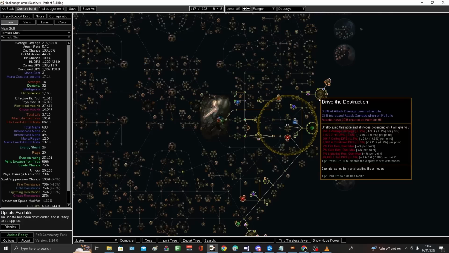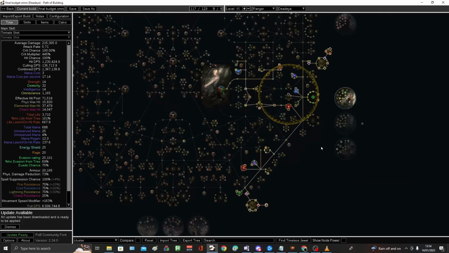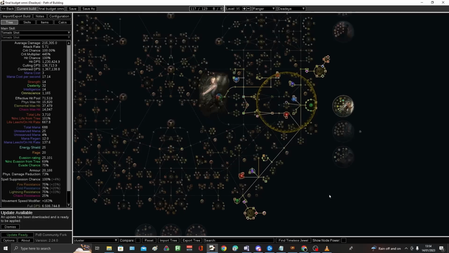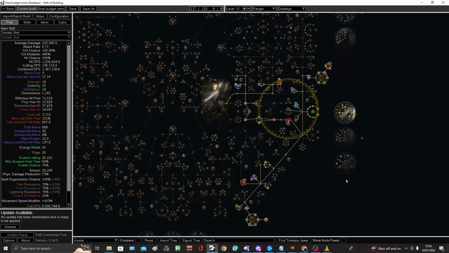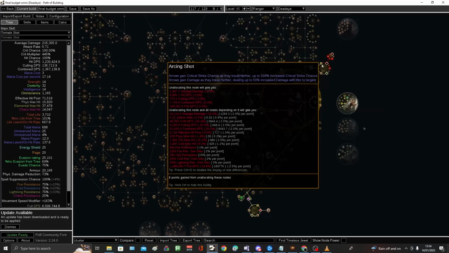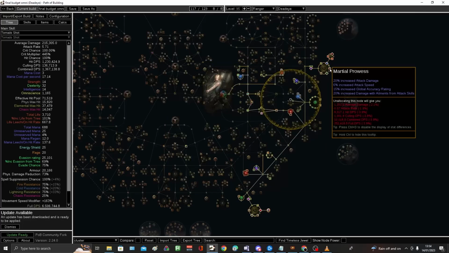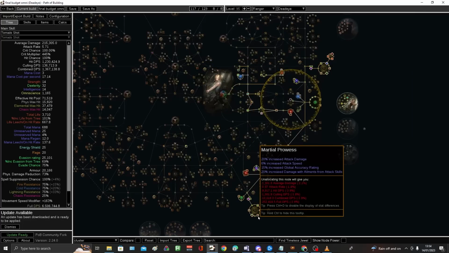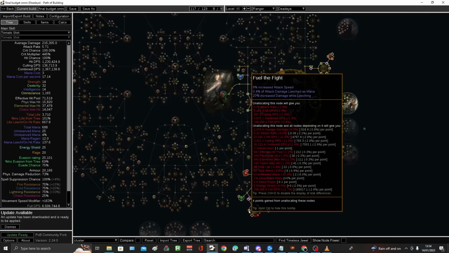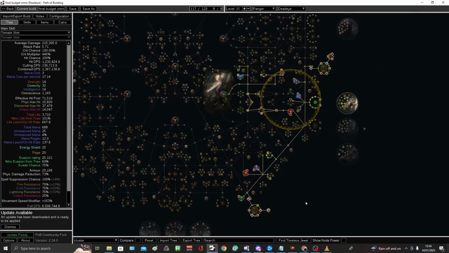The reason we go for both clusters is we get Life Leech with Drive the Destruction and Mana Leech with Fuel the Fight. That means you don't have to go up here to get any sort of leech nodes. And then really, the other ones don't matter. I'd always make sure you have Arcing Shot because it's really good. And then I always look for Martial Prowess as a third because it's one you can actually path to. But they're not the be-all and end-all. You essentially need Drive the Destruction and Fuel the Fight. You could even get them on one cluster, and then that solves a lot of the issues.